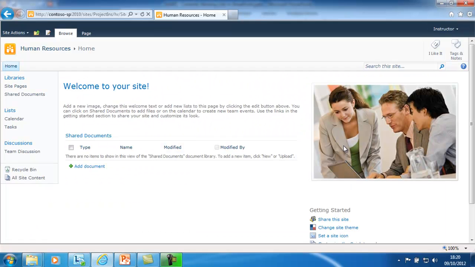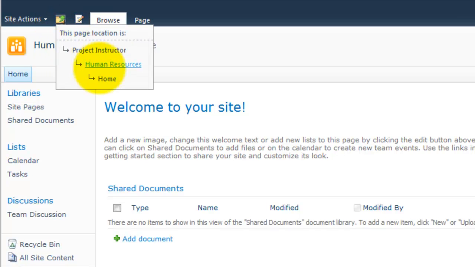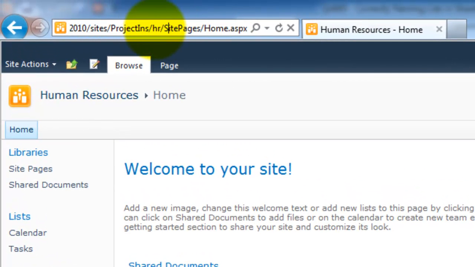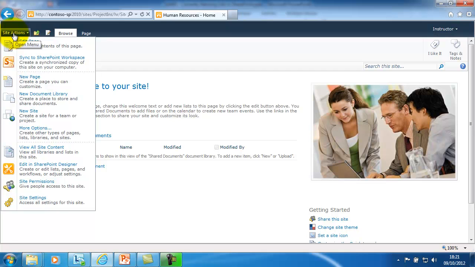When the human resources site is completed, you can see on the breadcrumb trail and in the navigate up button, the title is displayed. But inside the URL, you can see the name is displayed. So with sites, it's quite straightforward. But with lists and libraries, when you're creating them in the browser, it's not so easy to spot the difference between the two properties. For example, I'm going to go into Site Actions. I'm going to create a new library for my training material for my human resources site.